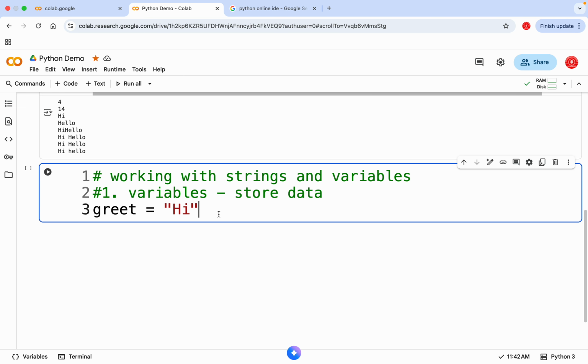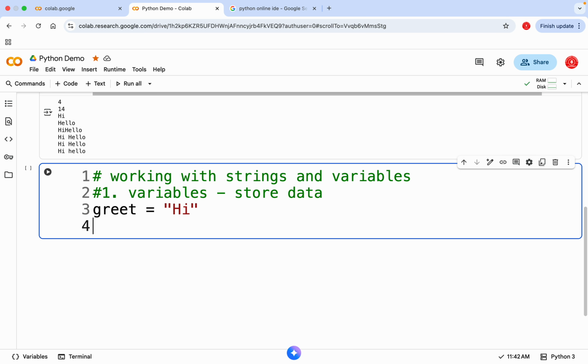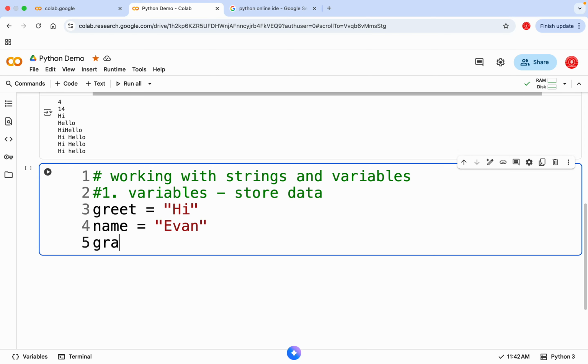So then if we want to use this later on, we can use this. So we'll put name, and we'll just put Evan, and then let's put a grade equals, let's put 8. So we'll use variables to store any data.